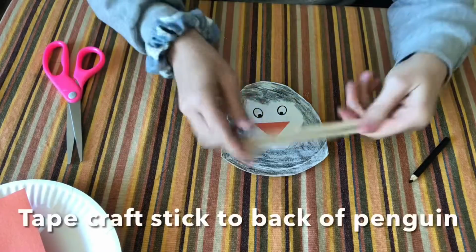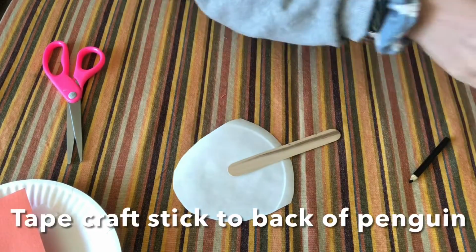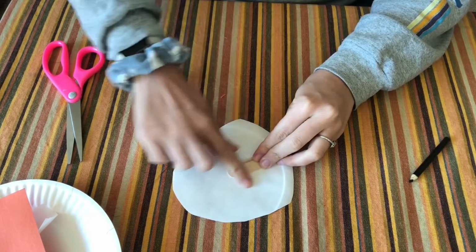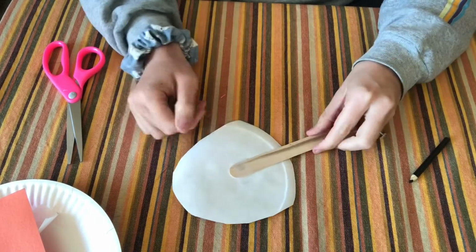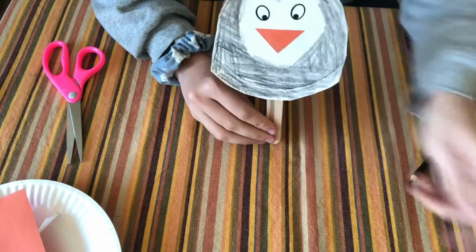Now you'll just take one of the craft sticks, you'll flip your penguin over, and you will tape the craft stick to the other side. If you have hot glue at home, you can use hot glue with the help of an adult. I don't have any, and regular glue won't stick, so I'm going to use some tape. And there we have our little penguin puppet.